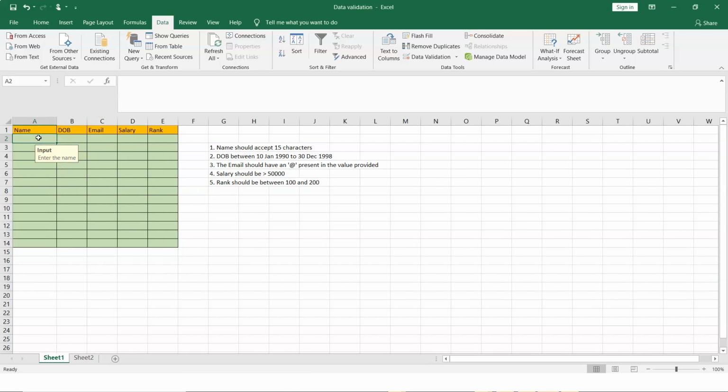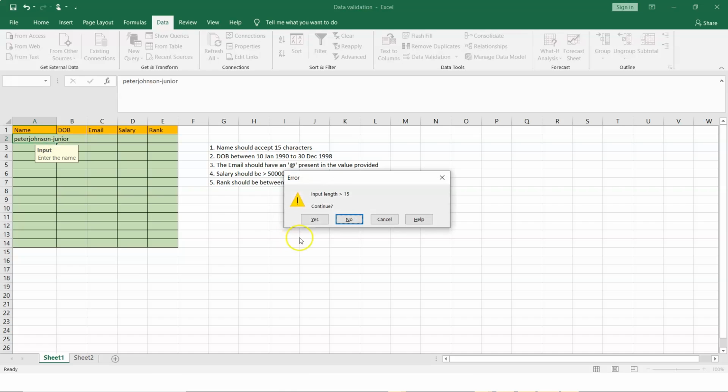So for example, I will say Peter Johnson, okay, and that is basically 5 and 9 and 12 characters. So let's say junior, and if I do this, it says input length is greater than 15.